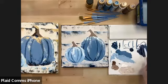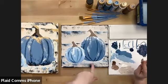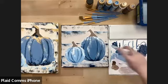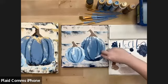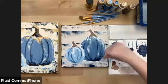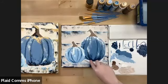And then I also want to add some navy blue to our pumpkins. So we added that white to be a little bit of a highlight, and I'm going to add some navy coming up from the bottom to be sort of a shadow. I'm going to start at the bottom and pull up, trying to follow my pumpkin shape. But again, it doesn't need to be perfect. It's really hard to paint something really detailed and specific with a palette knife, especially if you're new to it. So don't stress if it goes off the edge a little bit, that's totally fine. We just want to get some darkness down there so it looks like we've got a little bit of shadow. You can see I'm following the lines we did, the segments of the pumpkin, because of course there would be shadow there behind those segments.